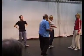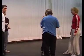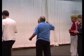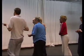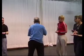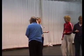The coin on your left hand. Each with a coin, or one with. Yeah. Each with a coin. So you use your coin to distract your opponent while stealing your opponent's coin. Okay. I've gone. Yeah? Okay. So the object is to risk more closely what you've got to get what you want.